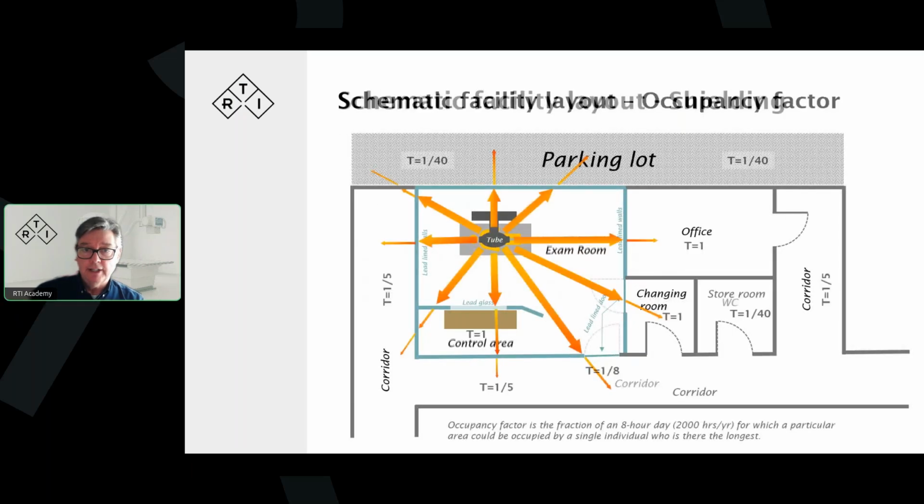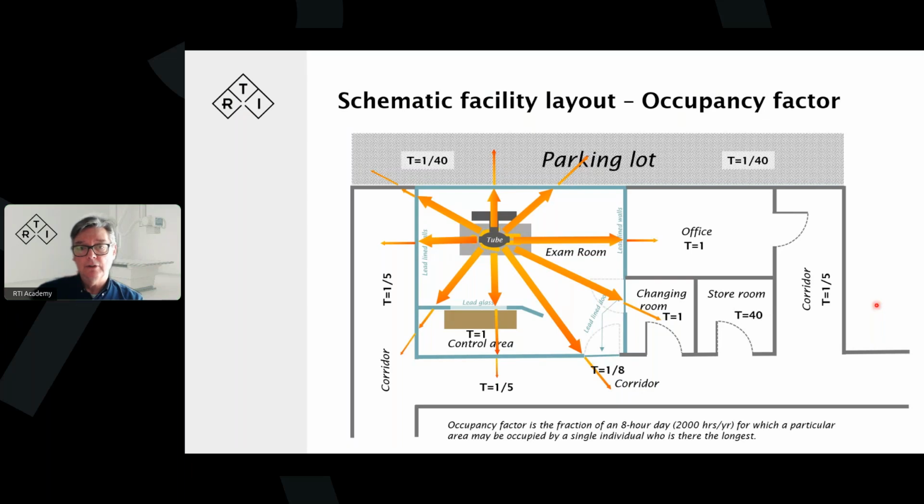So then this is then again looking at the schematic fallout. You measure the reading. There's the occupancy factor. You take the reading and you factor in how much, how often are people in the changing room, in the office, in the corridor. What is the risk involved here? So that needs to be factored in also if you want to do it in a smart way. And here are some typical areas of interest: the lead glass, the door jams, etc. To see, because they could change over time. Especially door jams could be a little bit changed.